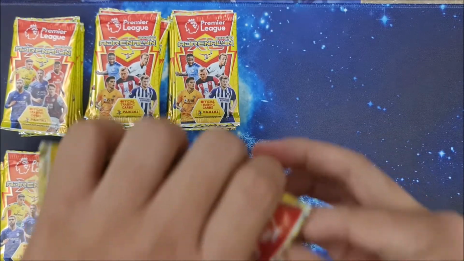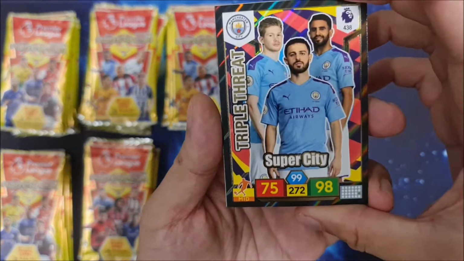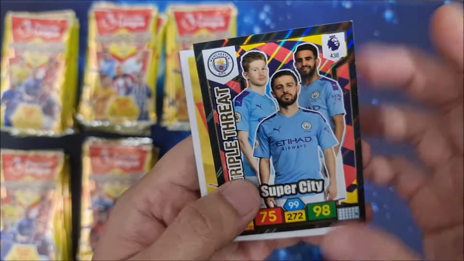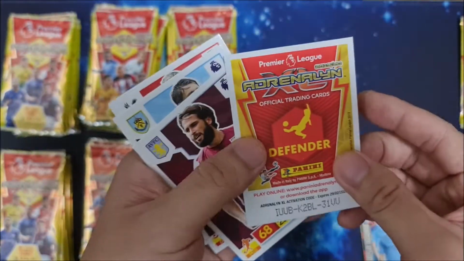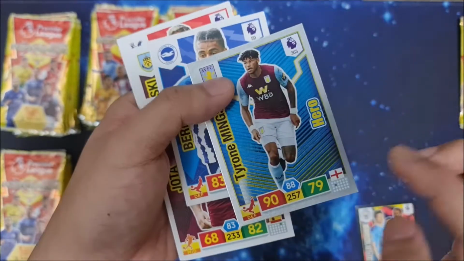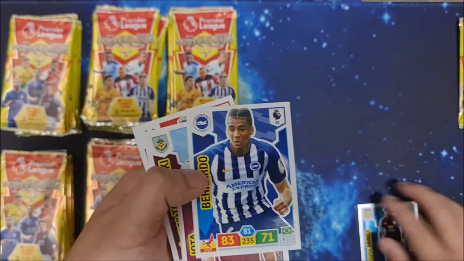All right. The first one is a triple threat, from Super City, Manchester City. This is really cool. Unfortunately, because of the time that I'm opening this video, these codes I could not share with you guys because they've expired already. But we do get a hero, Troy Deeney. This is really awesome. Let's just put him down here.